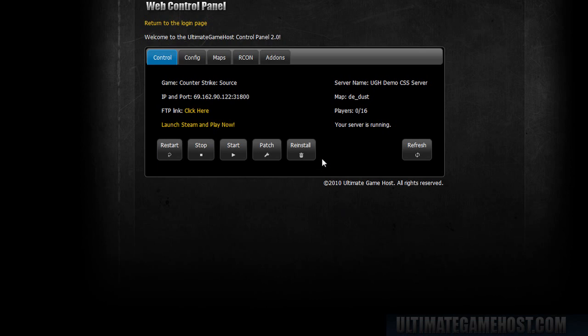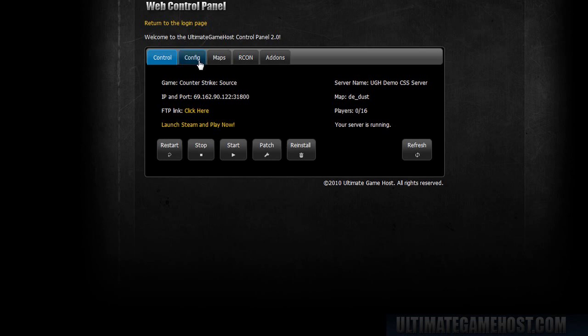We also have a reinstall button. I won't display how either of these work during the tutorial just because of the amount of time they would take. However, reinstall will bring the server back to its very default first configuration. So if you installed something on, you can hit reinstall and it brings the server back fresh to exactly how it was when you originally bought it.